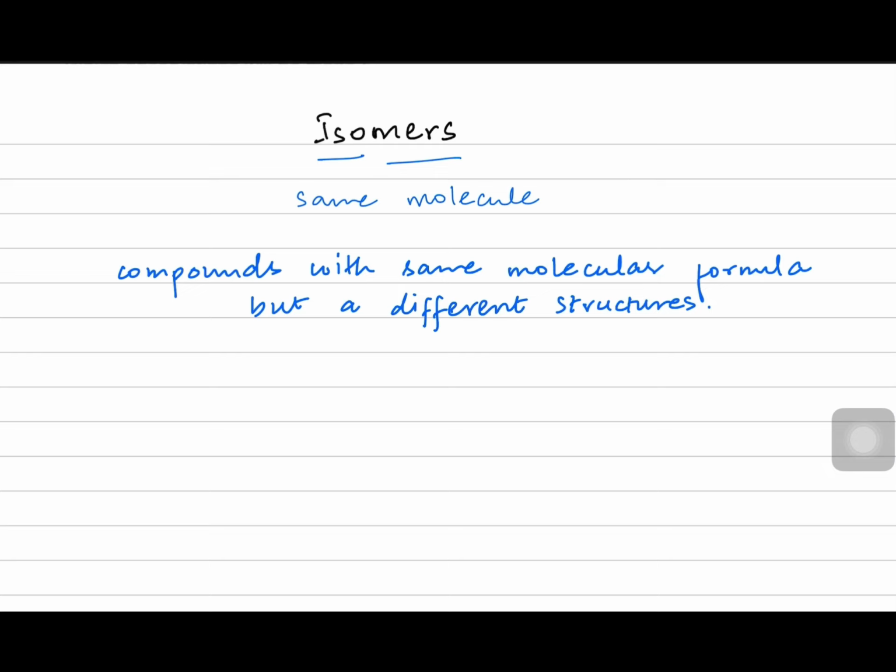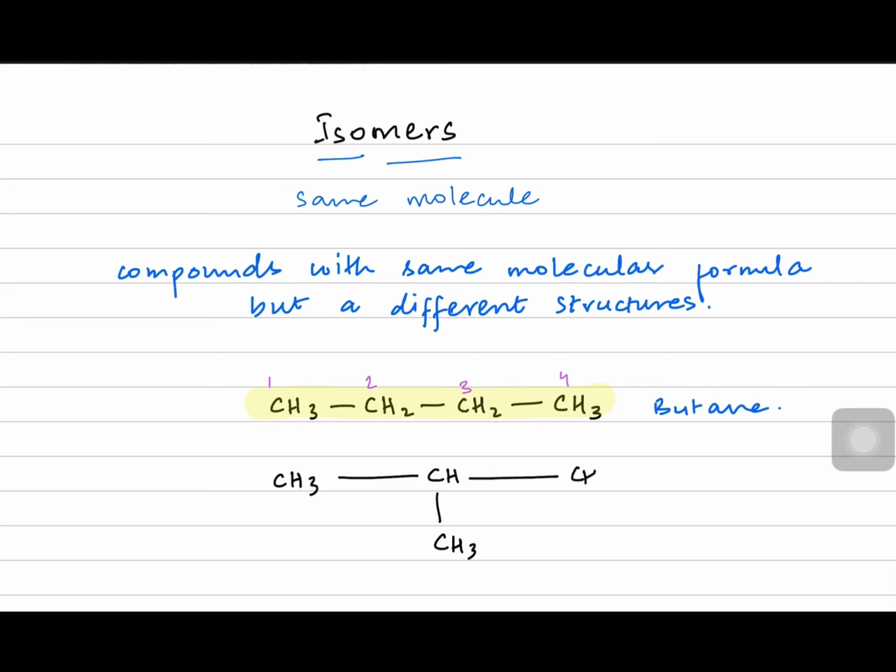So for example, just giving you a thought, CH3, CH2, CH2, and then CH3, you would say that here you have the longest chain of 4 carbons, as in 1, 2, 3, 4. So you will call it a butane, and that is true. What if you had a branched structure with 3 carbons only, but one of them has a branch of methyl? Your longest chain would be 3 carbons because it's a continuation that matters. So you would say my longest chain has 3 carbons in it, and you will call it a propane.